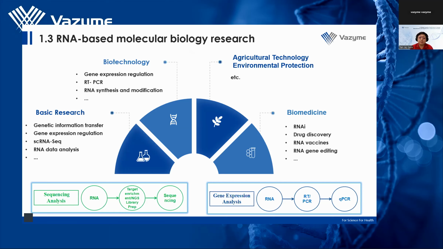The two most frequently used methods in scientific research and academia to investigate RNA are sequencing analysis and gene expression analysis. Sequencing analysis involves RNA extraction followed by library construction and sequencing analysis. Gene expression analysis examines gene expression levels through PCR after RNA extraction. The quality of both analyses relies on the RNA sample itself. That means if the RNA used is degraded, it will affect downstream data analysis.